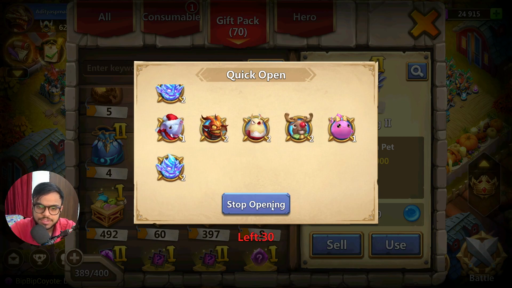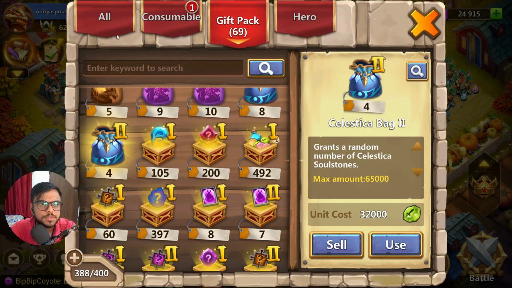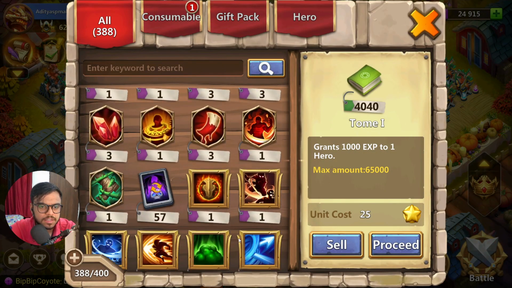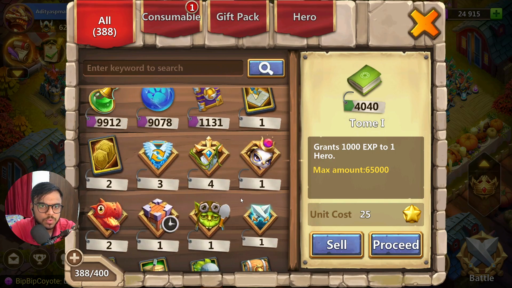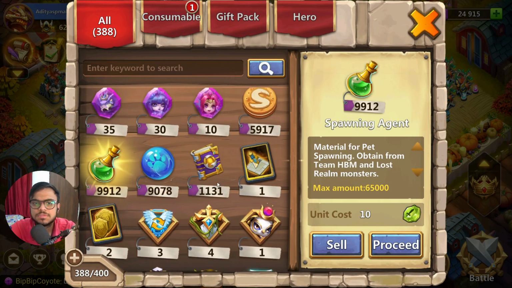And before the video ends, let me check how many blue pet essences I have got. 9000 spawning agents as well.